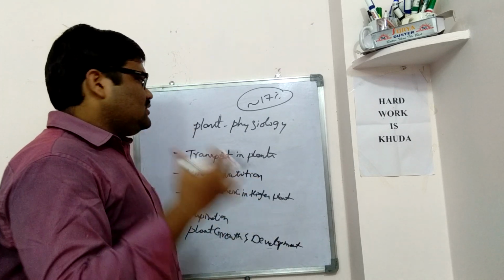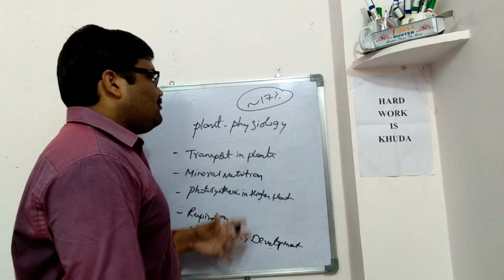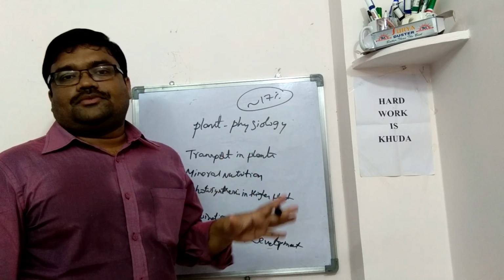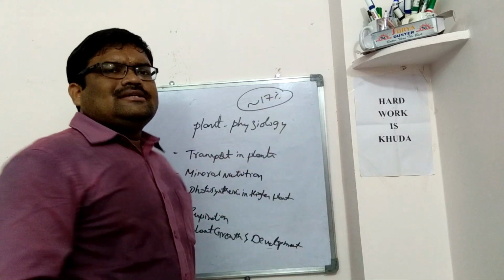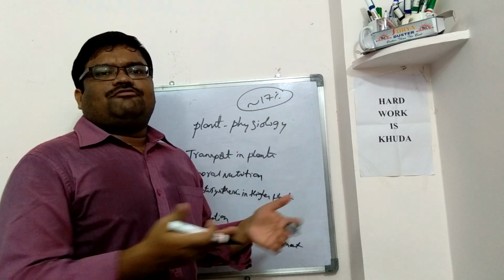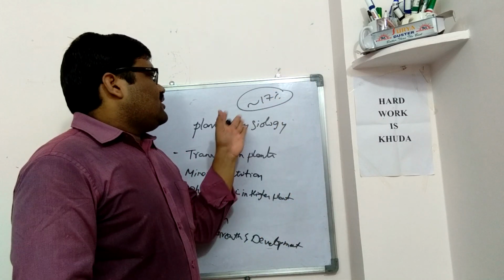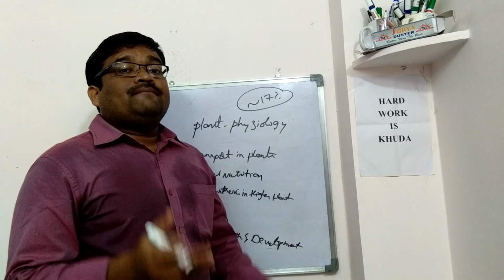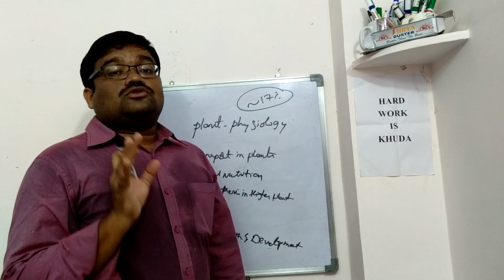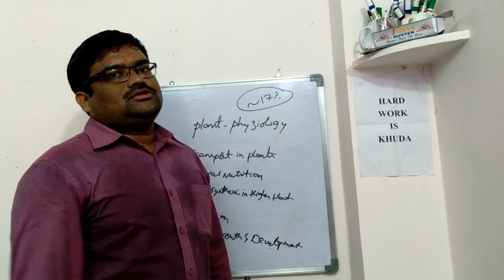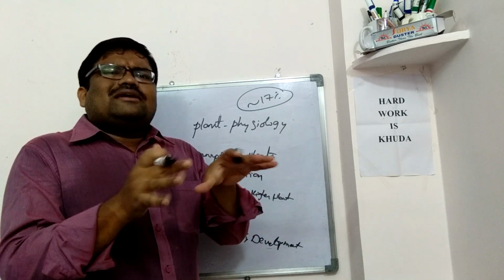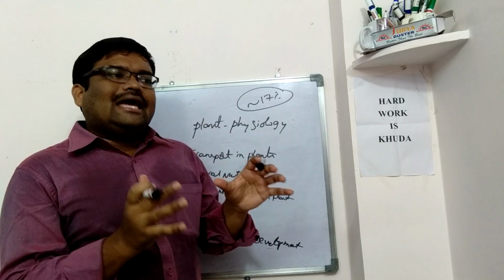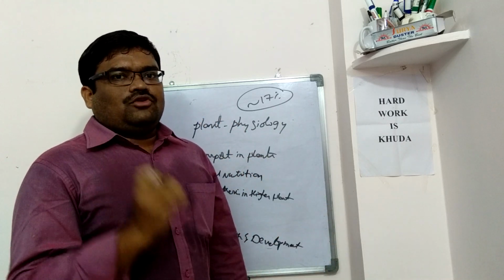As I mentioned, these are the important sub-chapters of plant physiology, and it is the most important unit because its occupancy is nearly 17%. Just imagine, cell structure and function is around 15%, and plant physiology is around 17%, that means nearly 32% exclusively from these two units. This approximate weightage is a prediction, but it will give us a direction on which chapters we have to focus.